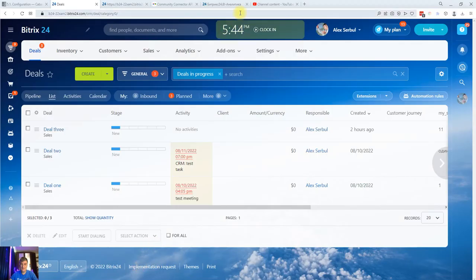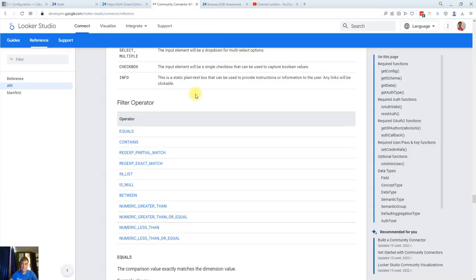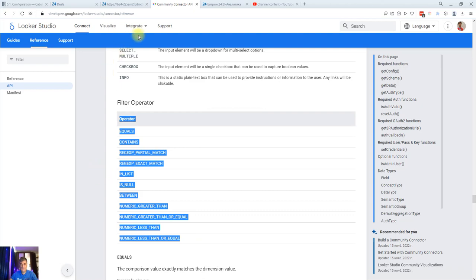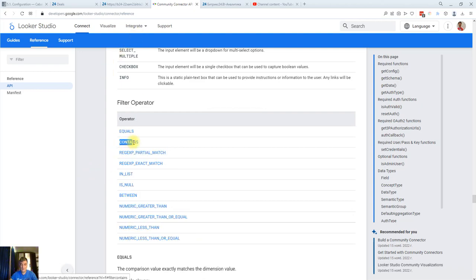Now I can show you an extended technique for how to select a substring. You know this famous link to the Google Data Studio Connector API. Our BI connector for Bitrix24 supports almost all these operators. So let's check the contains operator and try to select values containing the number 1.